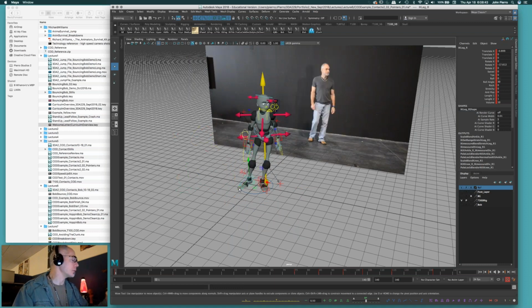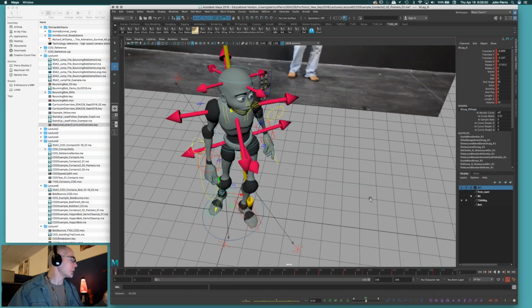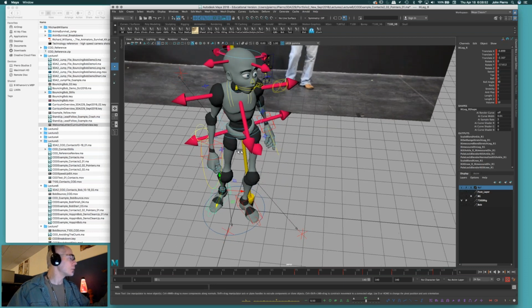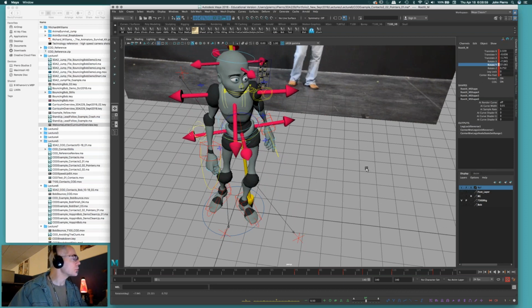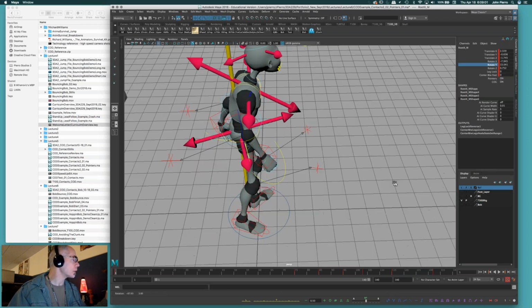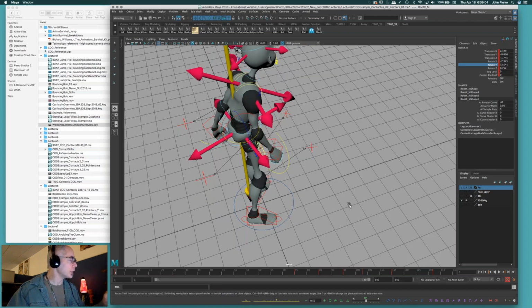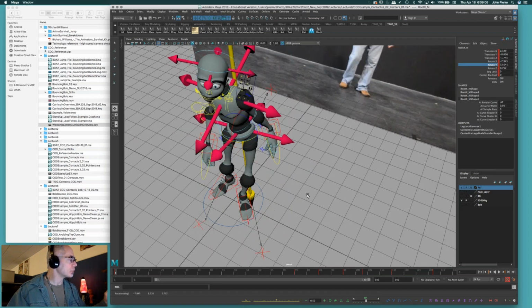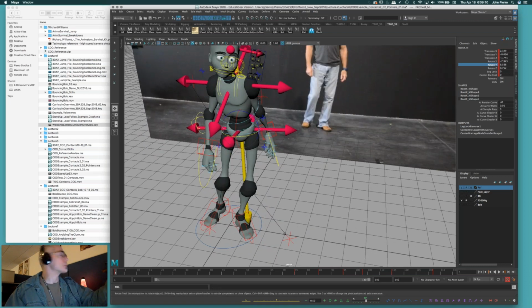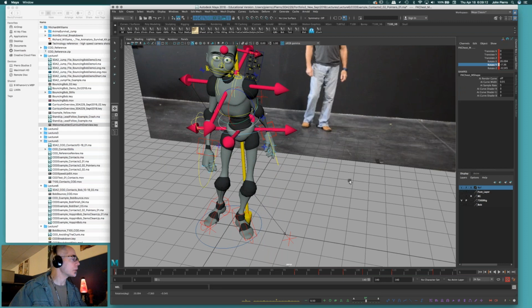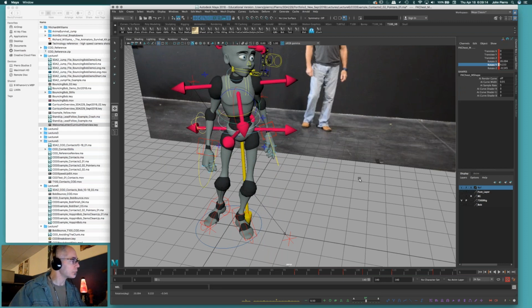Actually, I could probably even decide to change this and start with this a little bit more back. If I decided that was more my pose, then at this point that leg is farther back, so my hip would probably be pushing a little bit more back this way, right? Because you want your hip pointing in the direction of your foot, right? So then I have to take my spine and kind of reverse my character's spine a little bit more this way to straighten him out, okay?